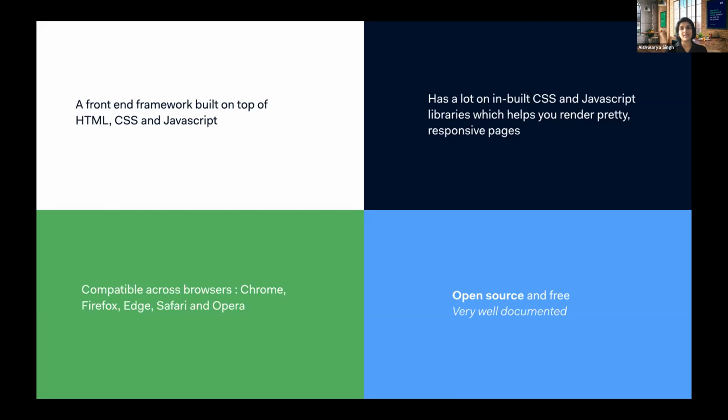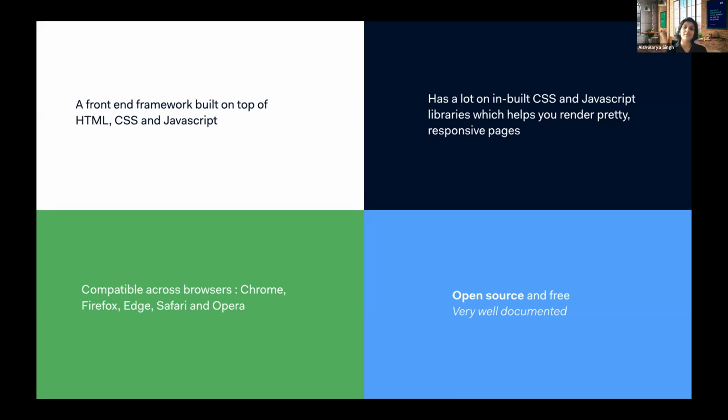Bootstrap has a very rich library of components, which we will be covering later during the session. Anything that you might need for your web page: the input boxes, the form validations, the tabs, maybe a table to display list items, the text to hover, anything that you can think of, you name it and Bootstrap has it. We already discussed the browser compatibility, and last but not the least, it's open source, free and very well documented.